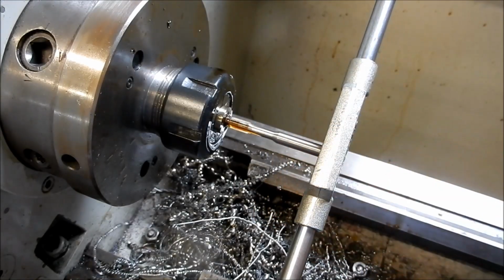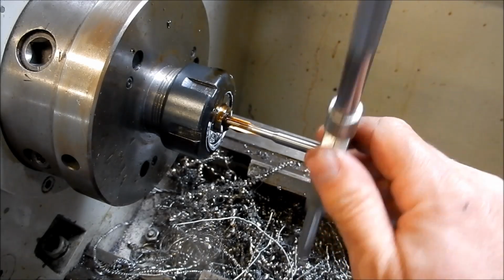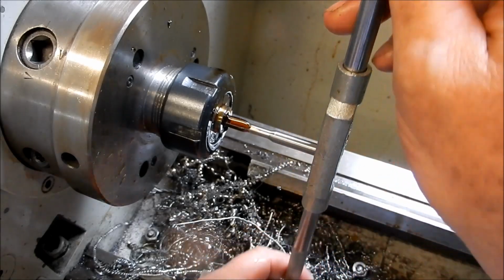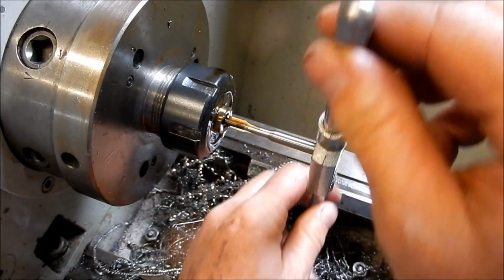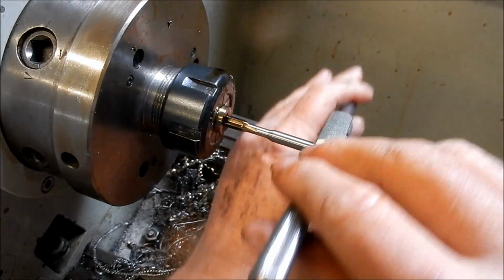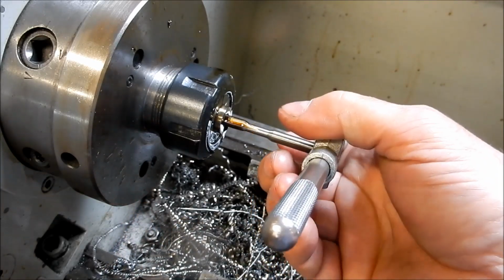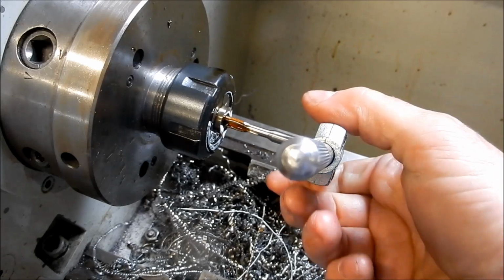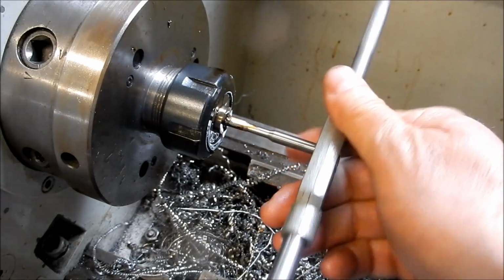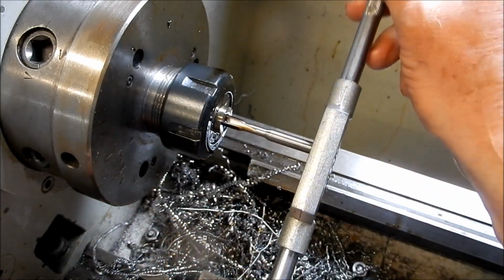Righto guys, I'm into tapping this now, and this is horrible stuff to feel. So you can feel it cutting well, but what happens is it tends to build up on the cutting edge, and to try and back it off it feels very gummy, and this is where you're going to snap the tap. Plenty of cutting fluid is really the key to this.